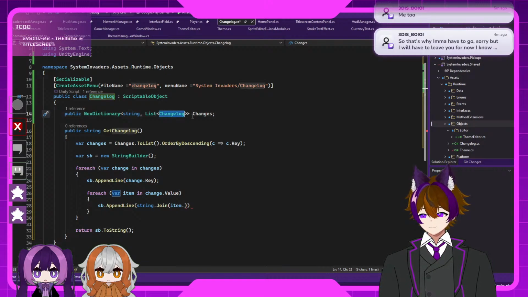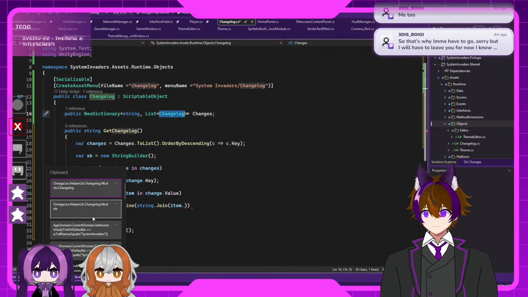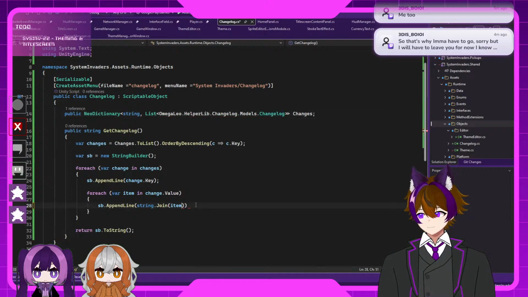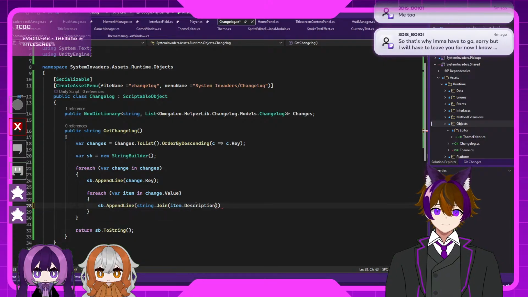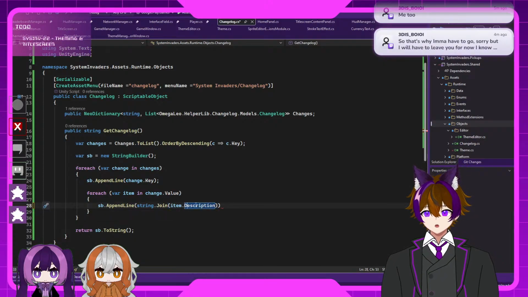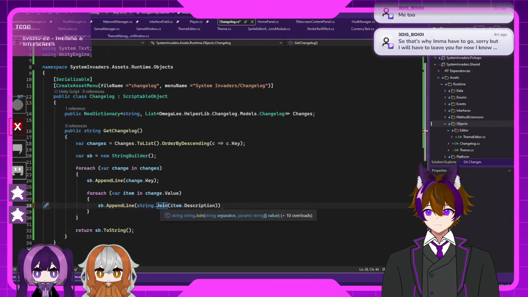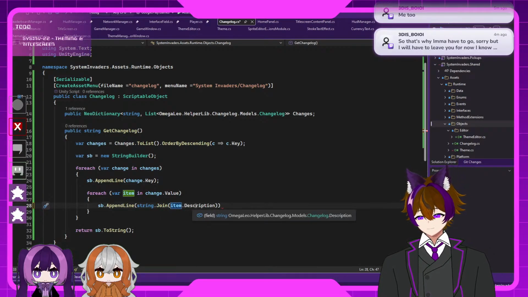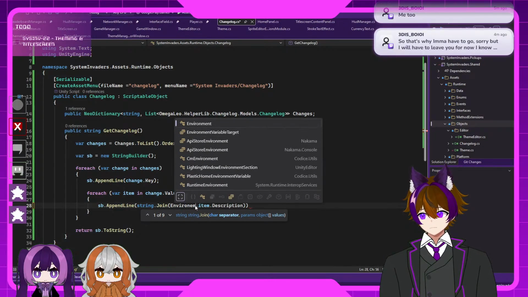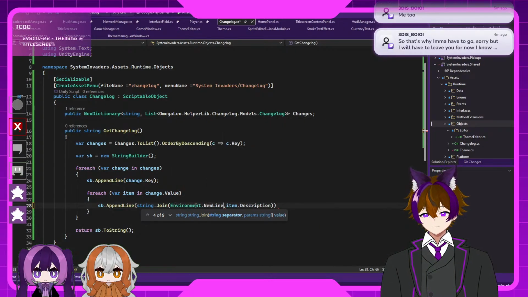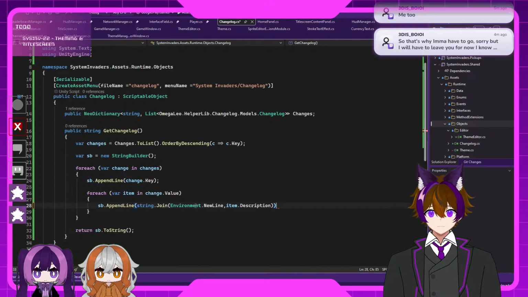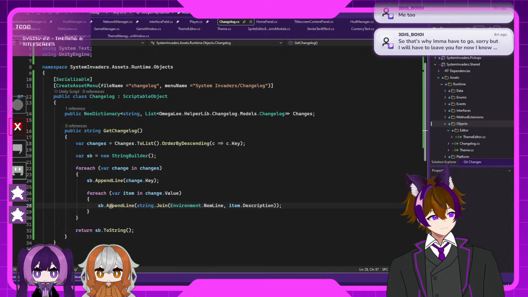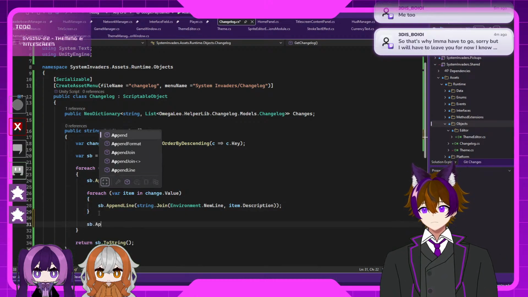In here, I didn't put the correct one. It should be this one. Okay, now it makes sense. Description. I think string join requires the separator first, yeah. Environment dot NewLine. Okay, that should be fine. SB AppendLine.